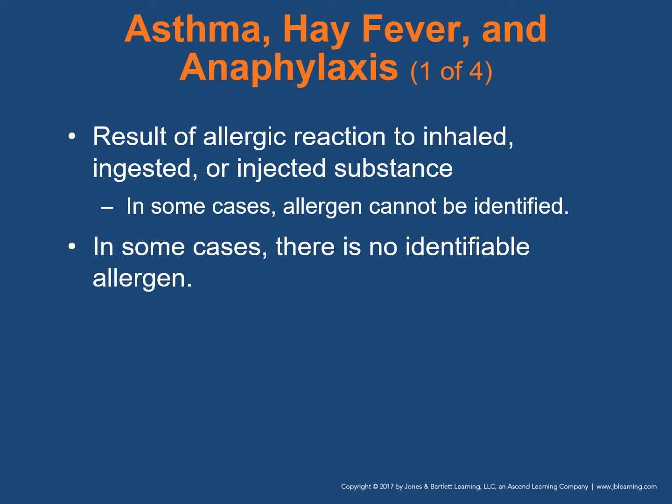Okay, probably most of us have had some sort of hay fever or seasonal allergy. Some have asthma, and some people have had anaphylactic reactions. Now, all of these conditions are basically from an allergic reaction to something that we've taken in, either inhaled, like a seasonal allergy, ingested, or been injected with. And this is just an exaggerated immune response to whatever foreign object our body thinks doesn't belong there.